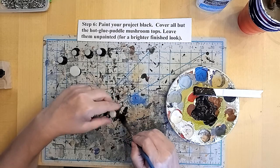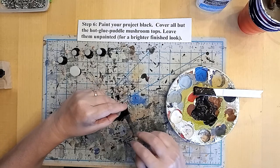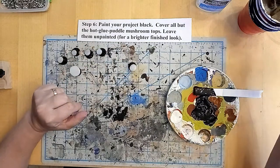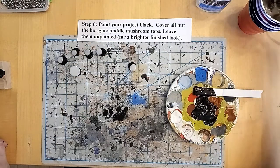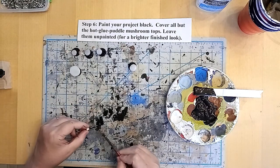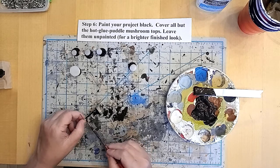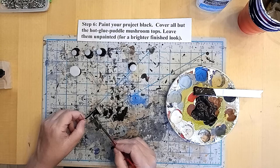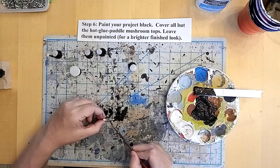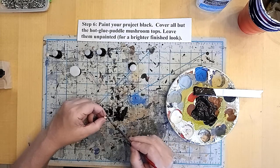It doesn't take very long but it sure helps the painting process later. I'm not using Mod Podge and black paint here because I'm going to coat each model in Mod Podge to finish it off after I've completed the paint job. Here's that finer brush and I'm just hitting all the shafts of those staves that these models are wielding. Again, I'm trying not to get the bottom of the mushroom cap.